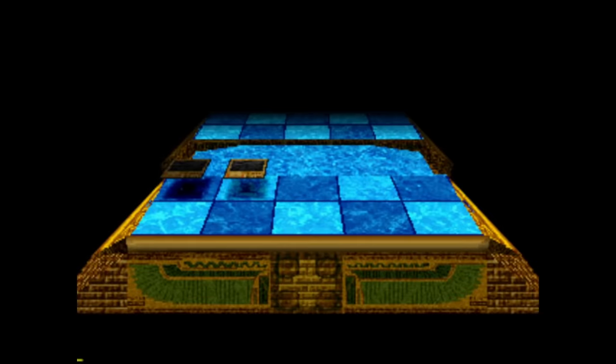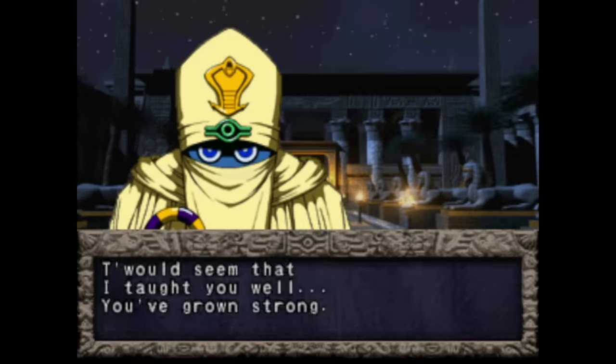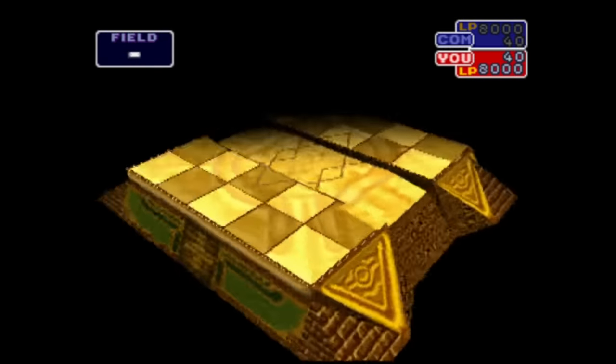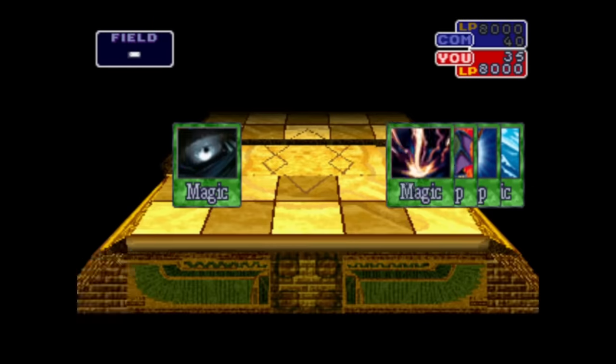Anywho, trusty Raigeki for the win, and we get Amoeba. That's Simon down, and now we slide down to the duel grounds where we decide to throw down the gauntlet with Teana. Do you like blue field spells? I do, they're my favourite. If not, you better get used to it because you're going to be seeing them a lot.